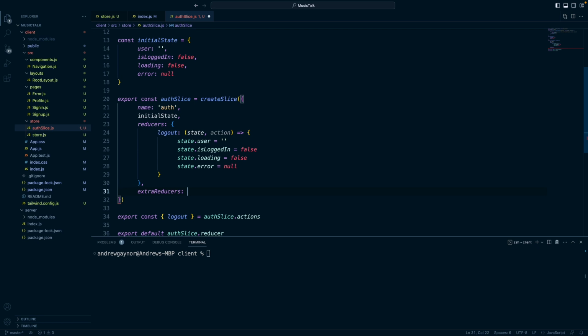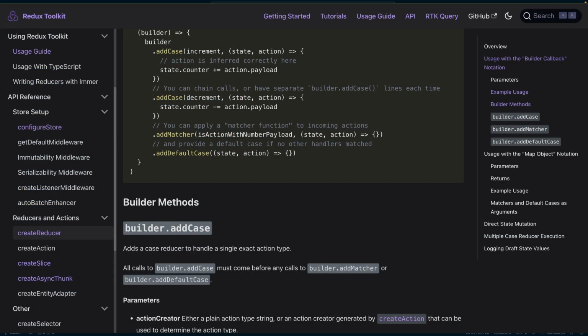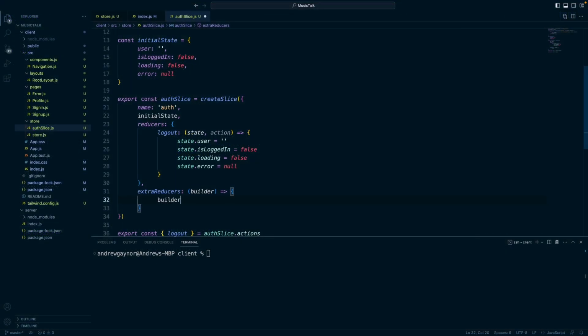So you'll typically use this builder callback function. And that takes a builder object as its argument. Inside that builder object is an addCase method for assigning actions this reducer can handle. This is where we'll configure our promise-based signup actions.